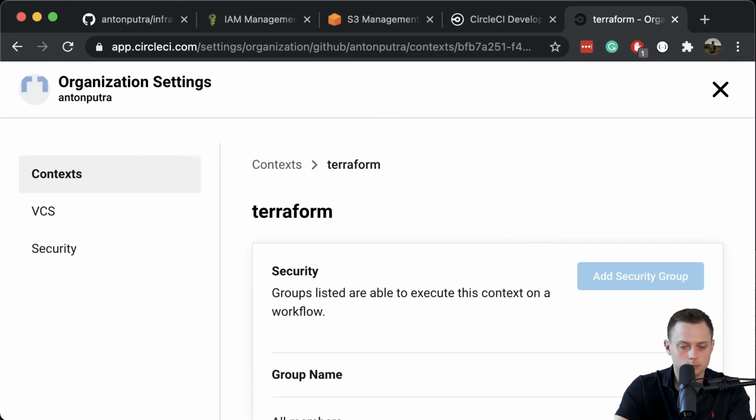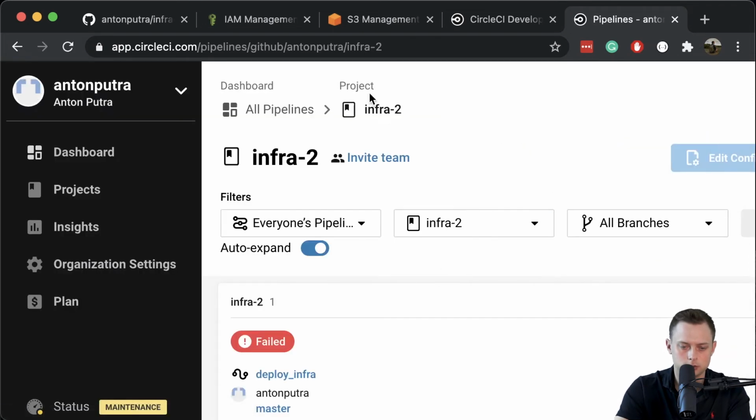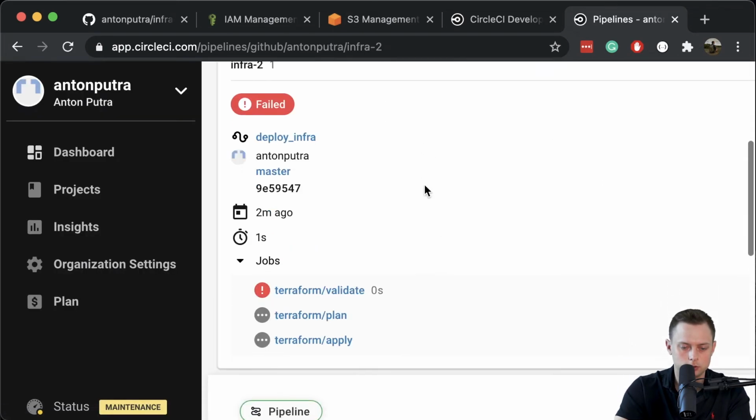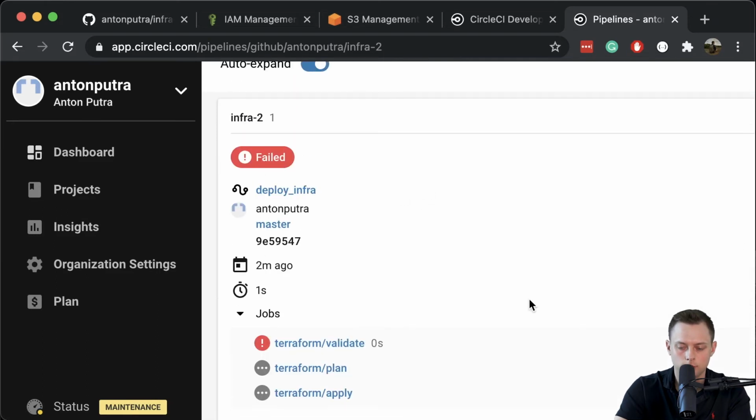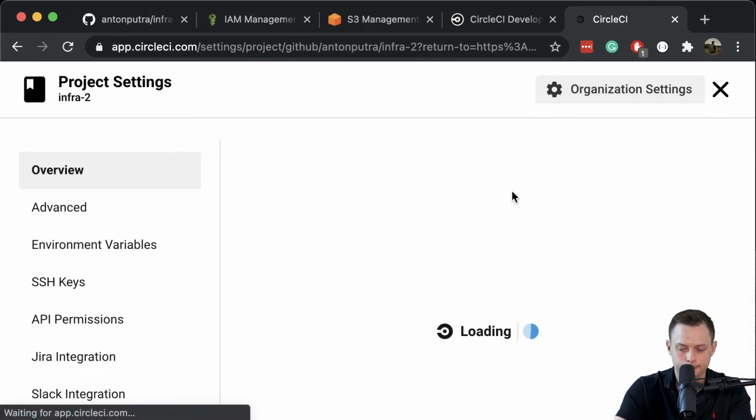And let me close this. And we're not going to rerun it just yet. So this is our project, and it tried to run the first time and it failed. Also, since we're going to be using the GitOps approach, we don't want to run CircleCI for each branch. We just want to run it when a pull request is created. So in order to do that, let's go to the project settings.